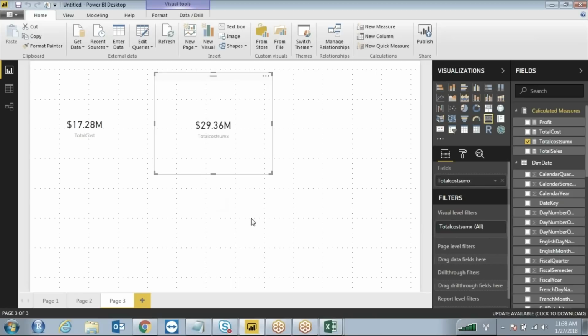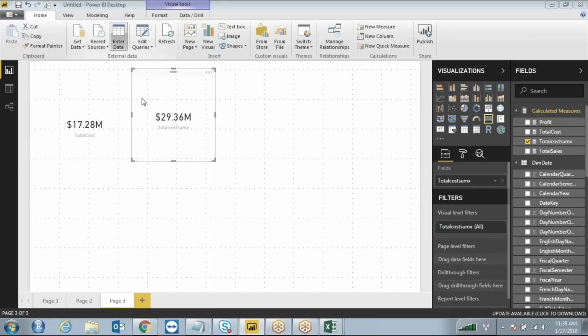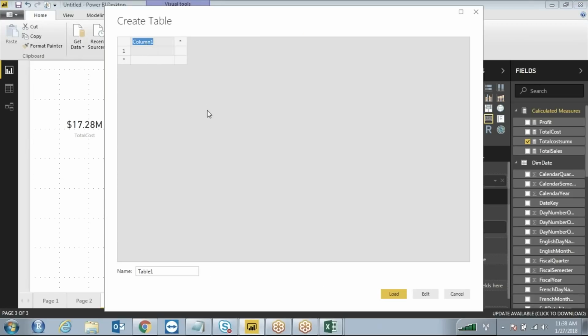Right. So now coming to our SUM and SUMX, how those 2 are giving different results, I will explain. I want to take one simple table, Enter Data, and I will take 2 columns. One is quantity, one is unit price.